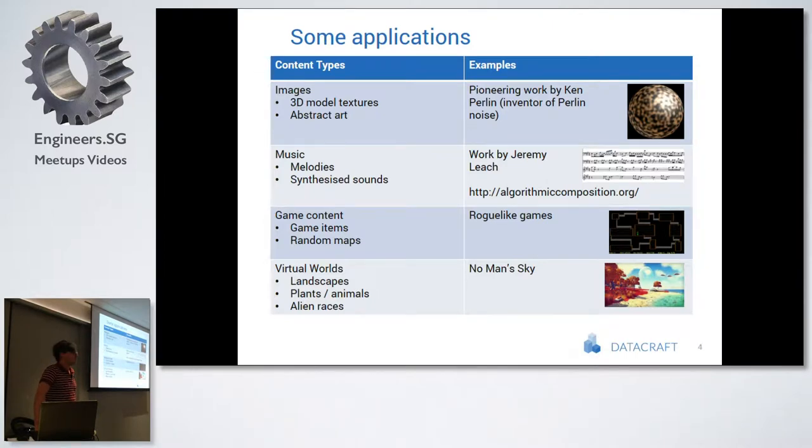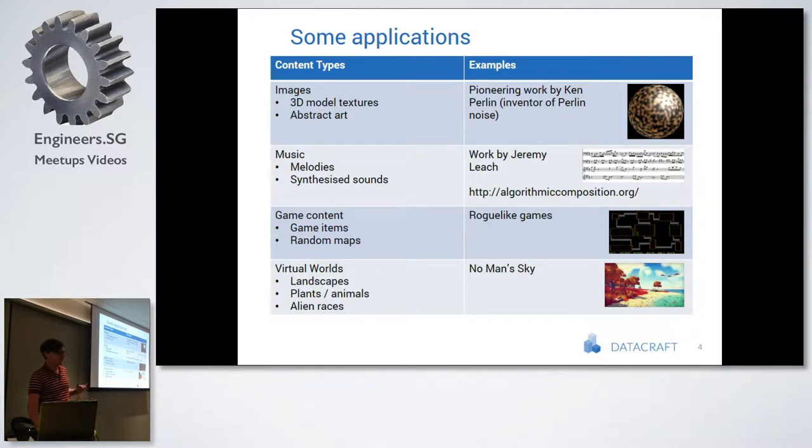You can also use it for game content. One of the classic examples of procedural generation is creating maps, if you want to have random maps in some of these dungeon games, roguelike games, this kind of thing. And you can actually use it to create whole virtual worlds. There was a game released last year, I think, called No Man's Sky. It had an entire universe generated procedurally with billions of different worlds and galaxies. There's no way a human designer could ever create all of this content. So being able to automatically generate it on the fly when the player flies into a particular planetary system is an amazing way of creating a huge world without having to manually craft all of that.